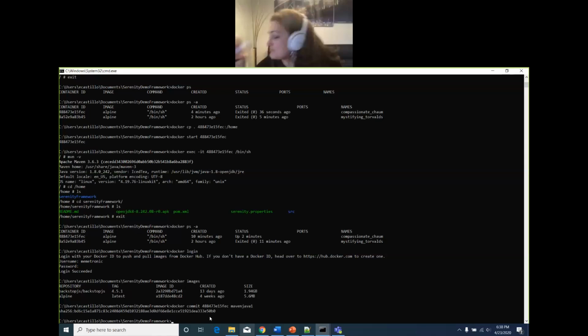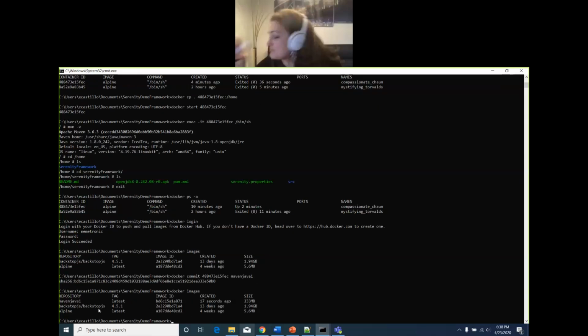So all of what we have installed now has translated into an image, the Maven, the framework. So if I do docker images, you can see that now I have the maven-java-1 that we just created based on our container.